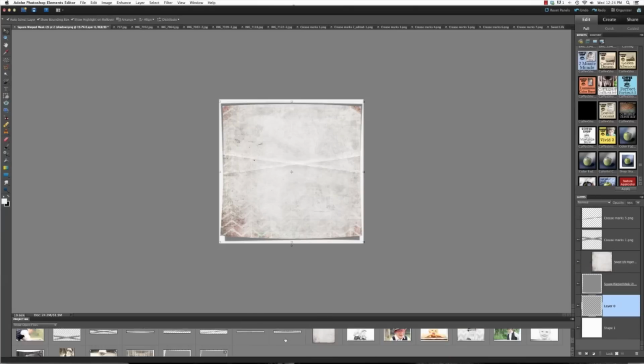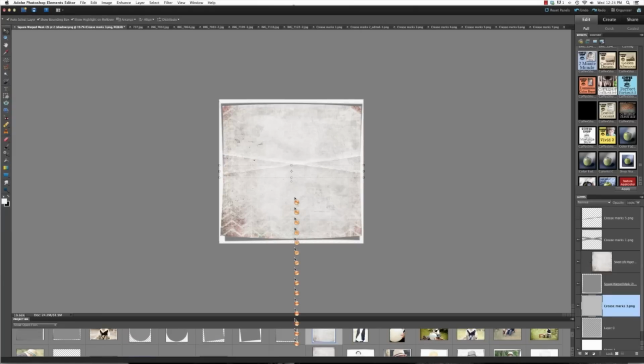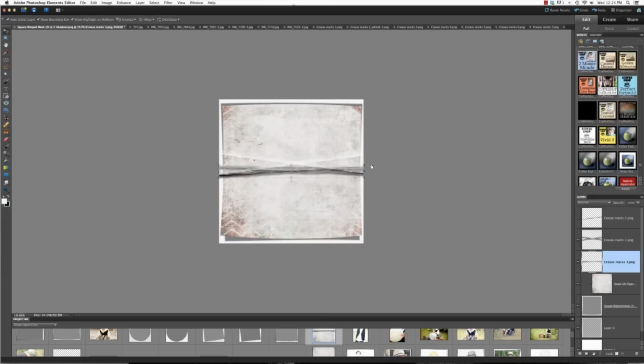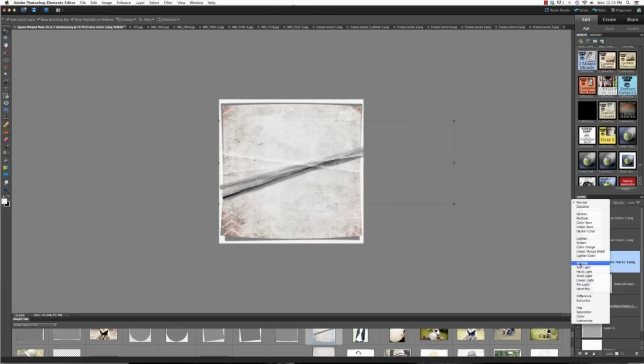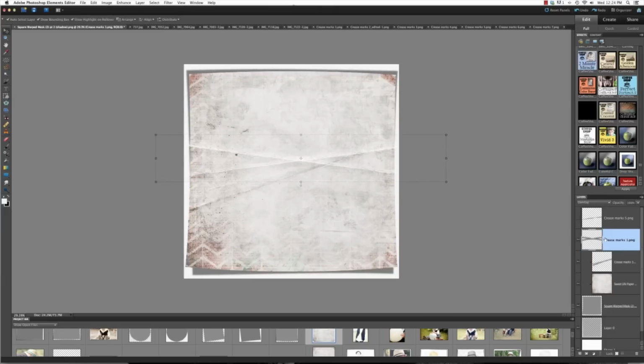And of course, as you can see, the crease marks, and let's just maybe grab a new one. And of course, you want to make sure this layers panel works with whatever placement you put it in. So I'm going to lay that on top of my paper, and I'm going to adjust it and maybe even enlarge it. And I like that, so I click check, and I'm kind of going backwards here, but overlay, and of course you'll want to Command or Control G to make that snap right into place. And these ones as well.